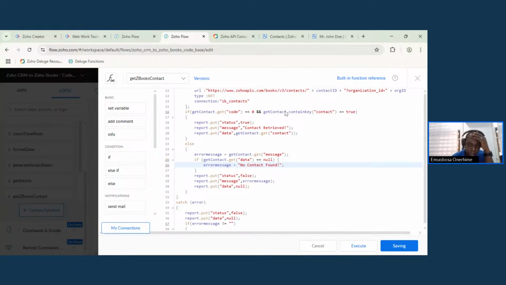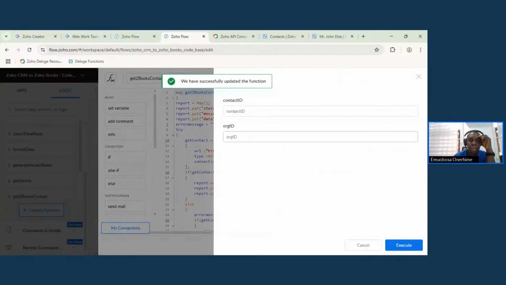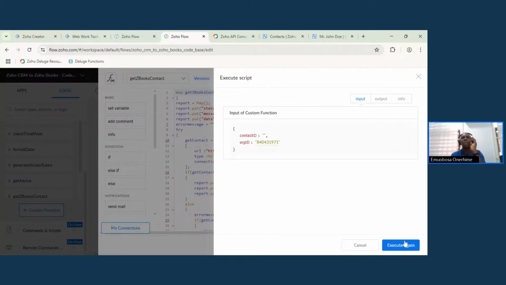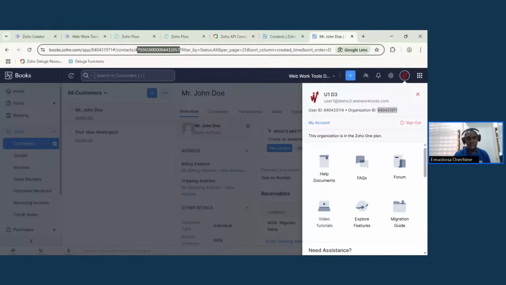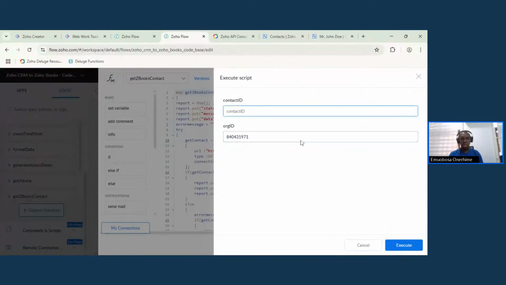Okay. So let's do this again. Good. So this is no contact found. So let's check this organization ID here and check this contact ID. Okay, and then we execute.